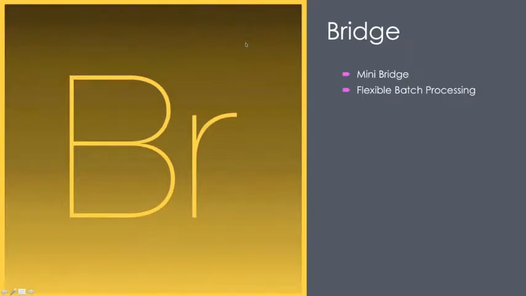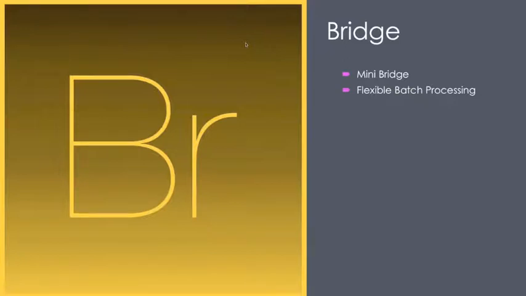The next program I want to talk about is Bridge. So if you do a lot of photography and you have a lot of photos to sort through, Bridge could really speed things up for you. Basically what it is, it sorts through all of your photographs, and you can do some batch processing. So let's say, for example, you've got a lot of photos and you want to apply a specific effect to all of them. You could do that by applying one action, and it does it automatically for you the next time you put in all your pictures.